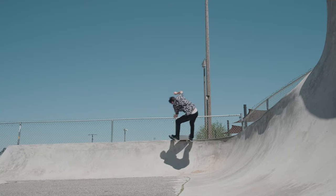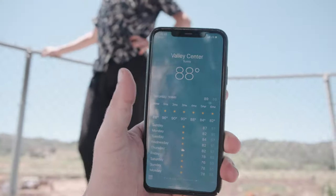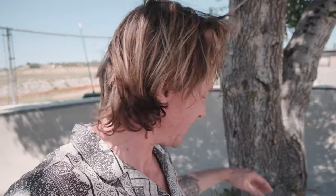Gotta dust off the quarantine legs. It feels good, it makes you feel alive. It's a cool 88 degrees right now. Thankful for this oak tree providing the only shade in the park. Actually, the city said you couldn't take it out, so they built everything around the oak tree — worked around it and got creative. Gotta love that.